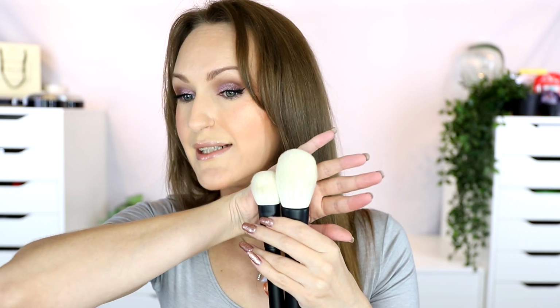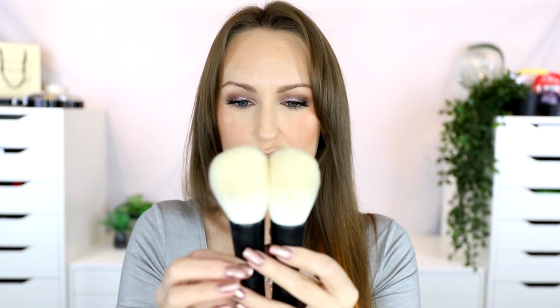And the last brush in the set is this bad boy, which is absolutely stunning. It is very appropriately numbered 25. It's the Christmas brush. Now, if we compare this to the 24, which is the other brush in the set, you can see the very clear difference there. They are very different. Now, if you already have a large Rephr collection, you might think that this looks similar to the number 6, also known as the number 11. So these are the brushes here.